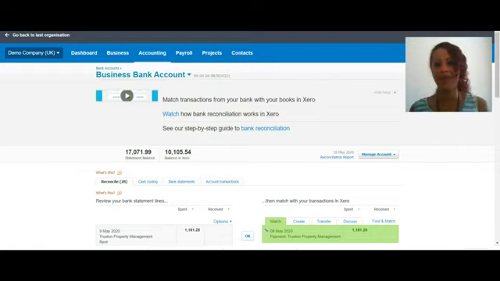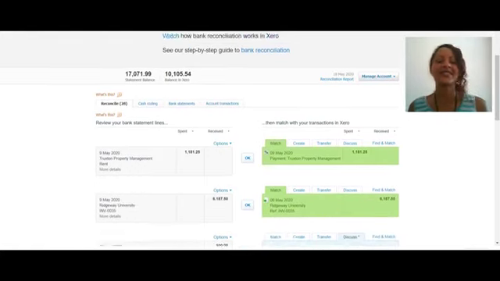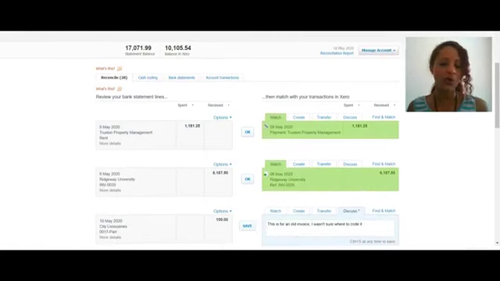Sometimes we might make a payment for an invoice twice. We might receive money twice. So we need to make sure that everything is accurate, as we are legally required to keep accurate information. Within Xero, there are so many automated functions to help us along the way. I'll show you a few quick ones.